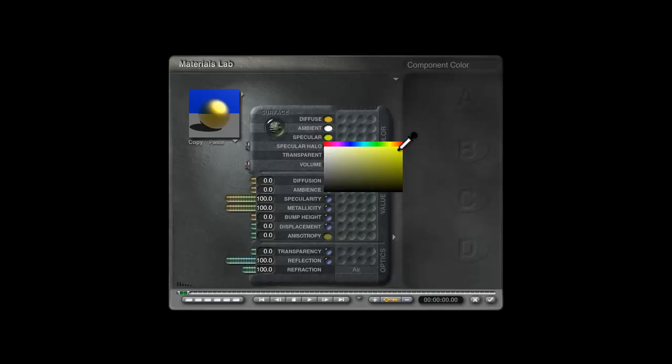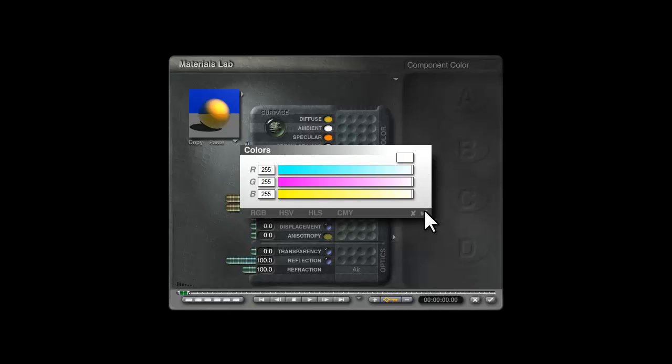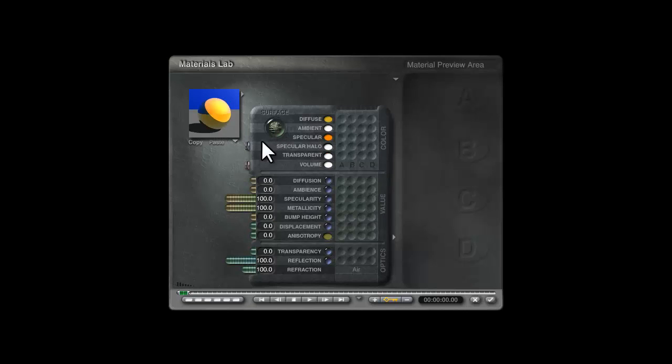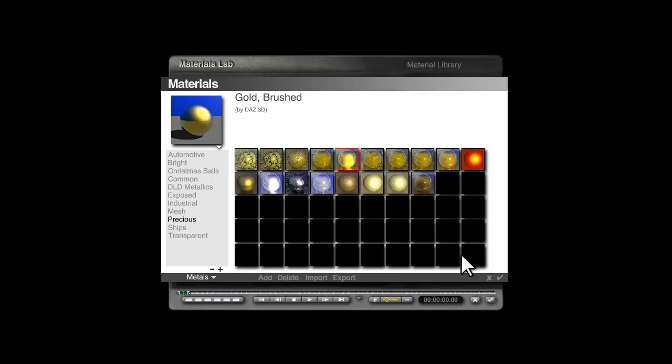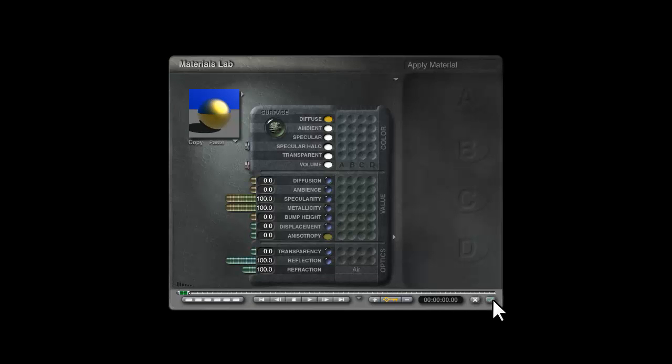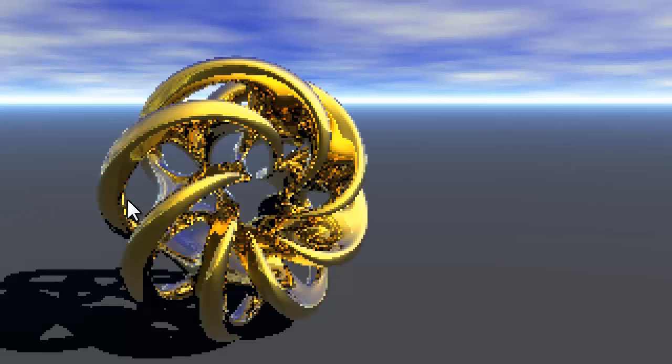So if you meddle with these, you get slightly different effects, and when this gets very high, the halo spreads out, and indeed you can get an extreme effect by setting it right up. But that's by the by. So okay, I'll reload that material so we're back to the default level, and then we'll check out of here and have a look how that looks in the render.